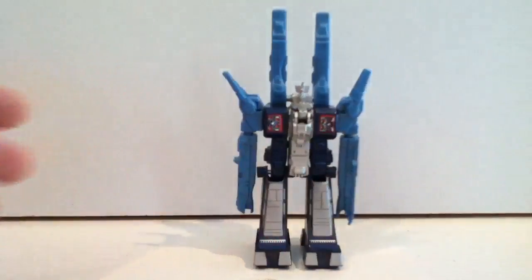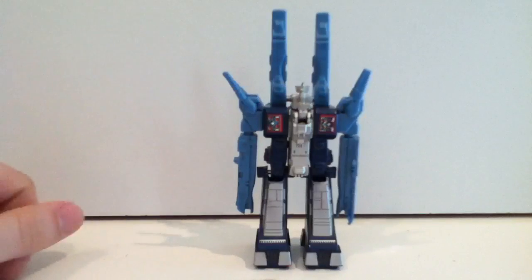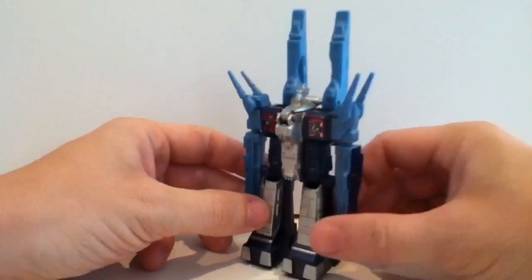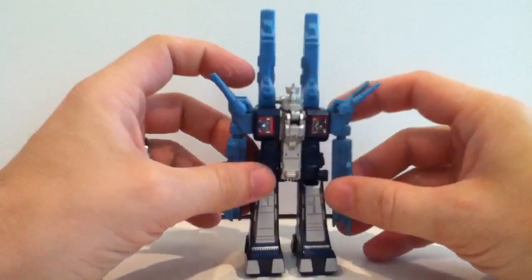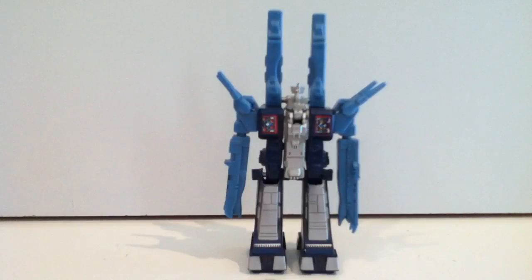It's no replacement for the 1/3000th scale masterpiece that's out there, but if you can get it cheaply, I say go for it, because it is fun. It's a fun little figure. Oh, these guns rotate individually as well, so you can position them how you would like. I don't know, that silhouette, as a child of the 80s, it just does something for me. That is such a great design.